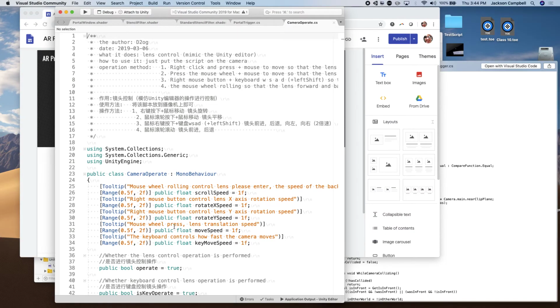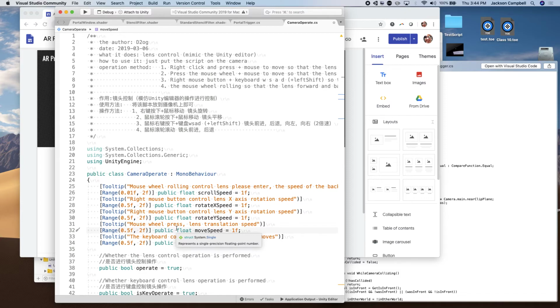And let's just adjust this a little bit. On the public float scroll speed here, change this range 0.5 to range 0.01 to 2. And I can't remember which one of them. Let's just set a couple of these.